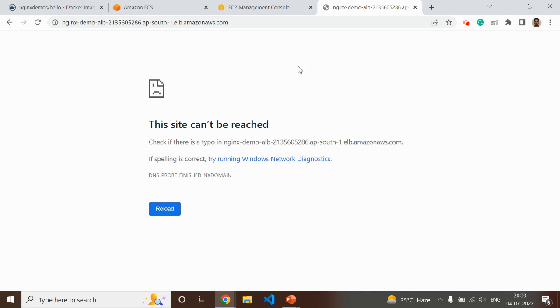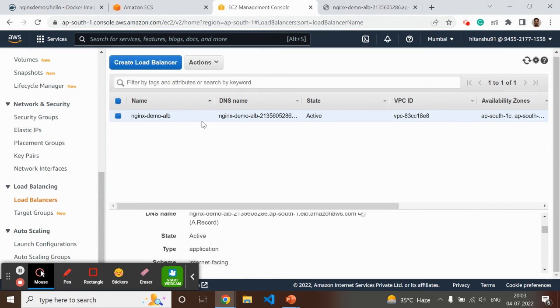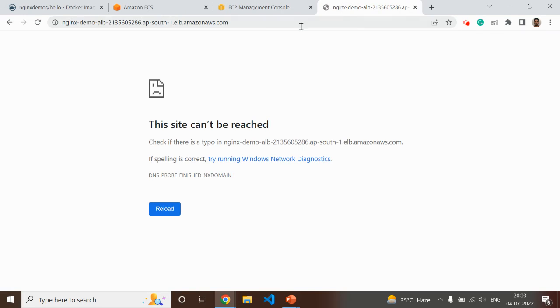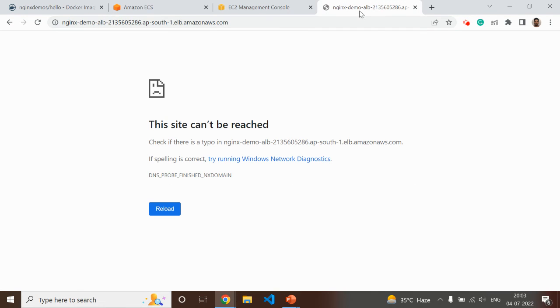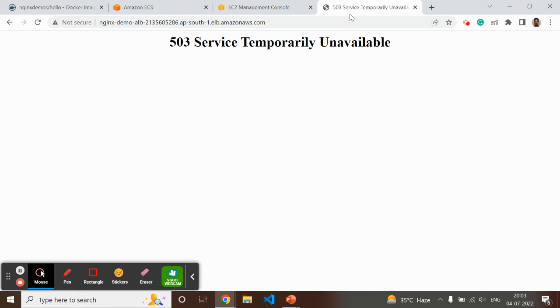It's still not working because the load balancer is taking requests from the outside world, but the backend is not ready yet. Ideally, we should only assign a security group that allows the port from the outside.